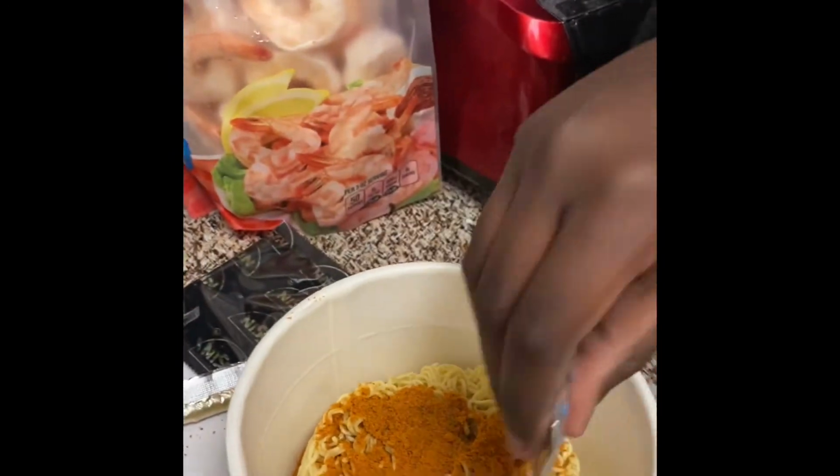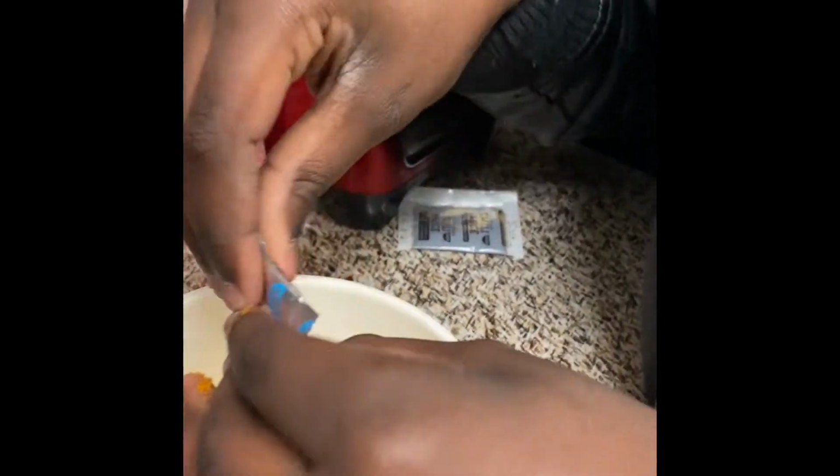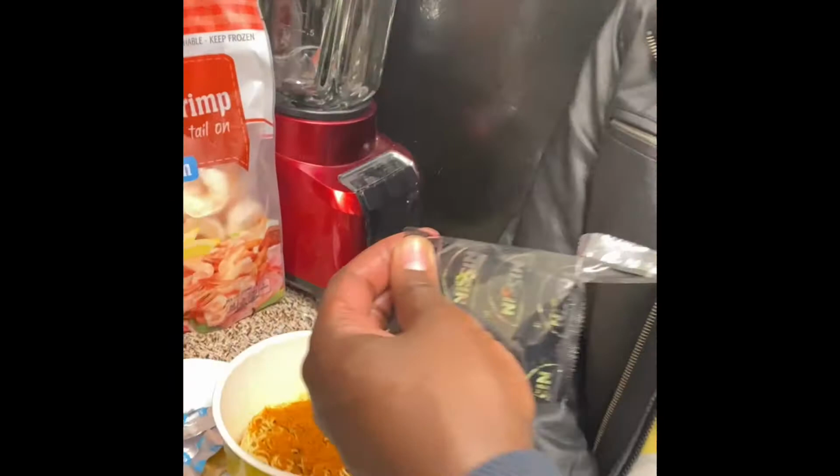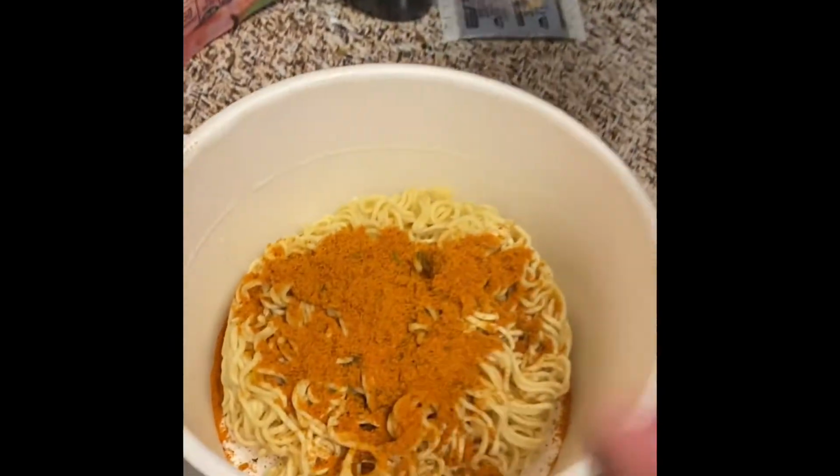Chili sauce. All right, you're putting the seasoning pack in first. And then we're going to put the chives in, right? Mm-hmm. It smells strong? Yes. You going to eat it with the chives? Mm-hmm. With the whole shebang. Oh, man, I'm ready. He's going to be crying. There you go. Let's see.